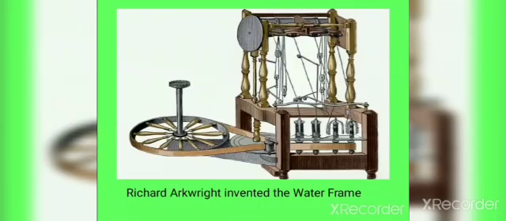This is the water frame invented by Richard Arkwright. It improved the spinning jenny and introduced a new spinning frame which is called the water frame, which was originally run by horsepower but later on by water power. This was much better than the spinning jenny as it could produce tougher thread.